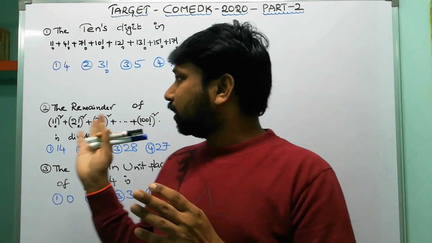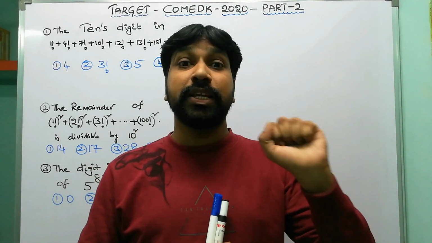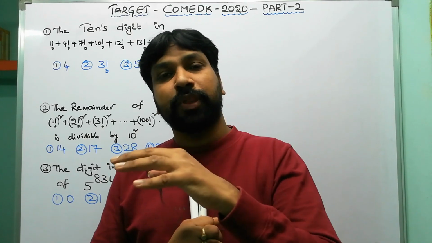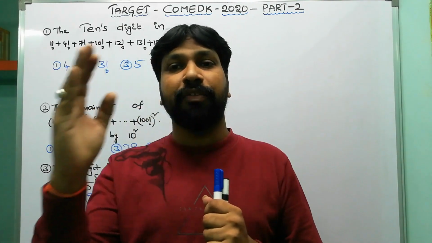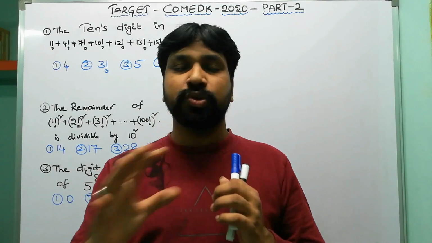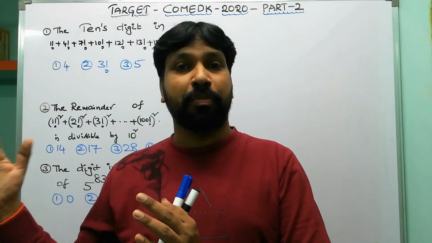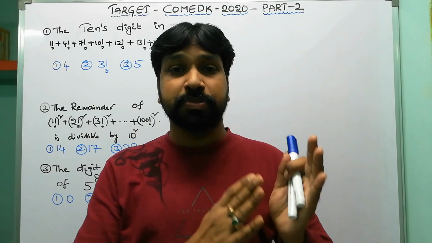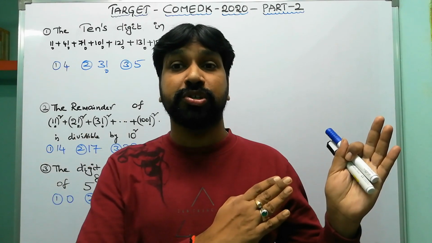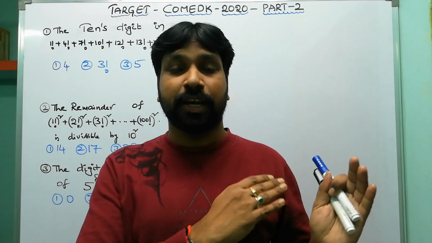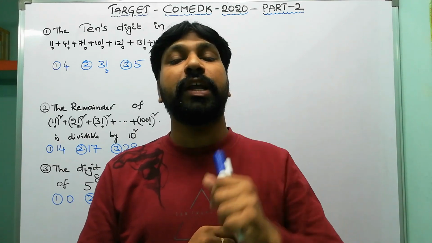Few concepts like circles, pair of straight lines, ellipse, hyperbola, these kinds of coordinate geometry concepts they are going to give in depth in the COMEDK syllabus, whereas in KCET, related questions are asked very easily. In COMEDK, they are a little bit more complicated. All the questions which I didn't cover in the KCET syllabus, I'll revise for you daily one by one. The same syllabus I did for KCET will be followed for COMEDK also. Please watch the topics I did for KCET, as well as the previous shortcuts I discussed. If you work out all the shortcuts, definitely it will be helpful, friends.